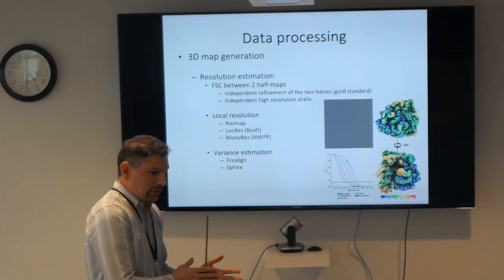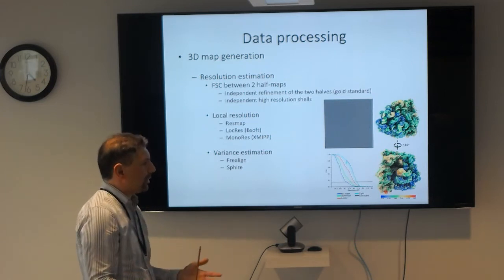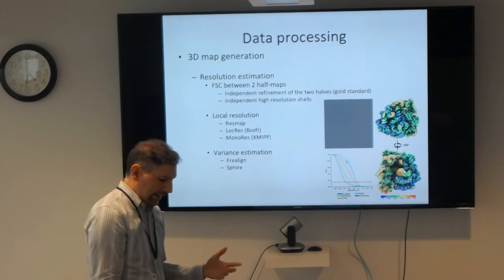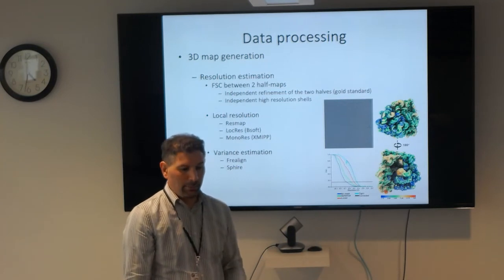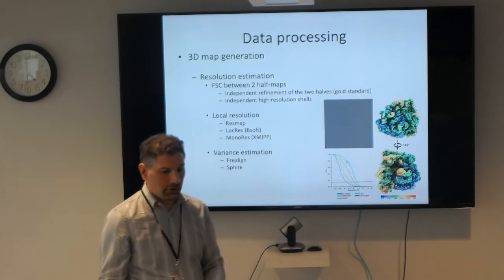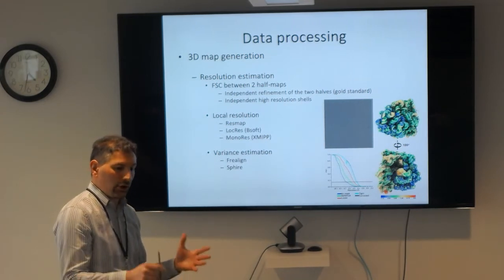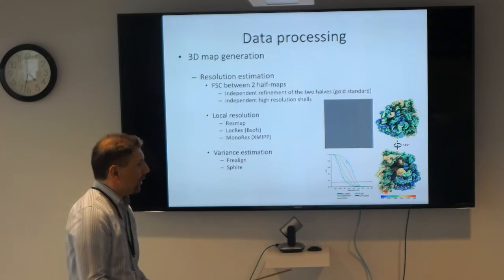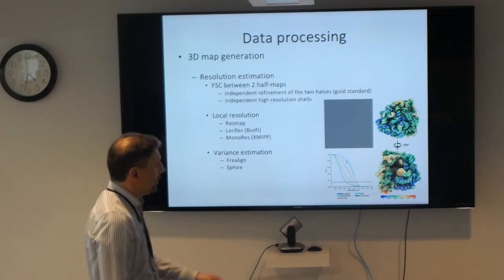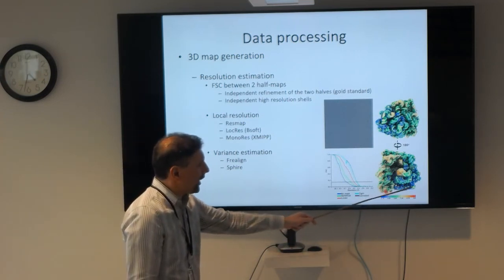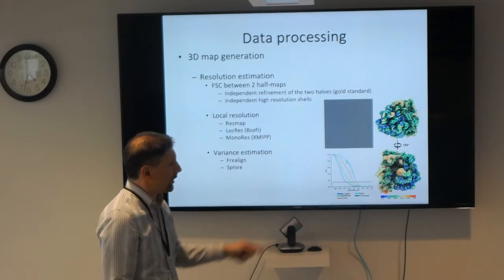So you have your map, you have your high resolution. The FSC says something like around 3.2 angstrom resolution. And even with crystals, you have crystals that diffract to 3.1 angstrom, 2.5. But whether you're really at 2.5 or not, there are many criteria that go into it. At the end of the day, within that structure itself, you're going to have a wide range of resolution. So here, you can do local resolution with EM, where in the blue you have about 3.1 angstrom resolution, and out here in green you have something like maybe 7.3 or 5.9 angstrom resolution.